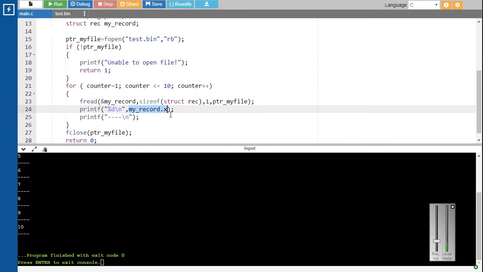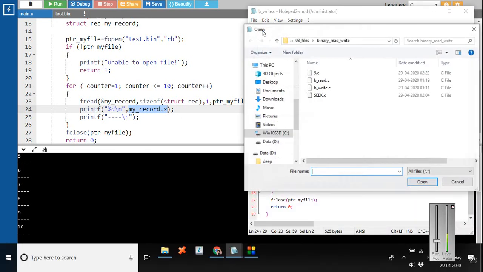For example, if you want to make a copy of a JPEG file into another JPEG file, you cannot use the text mode, right? So you have to use the binary mode, open that file in binary mode, and then copy it block by block into another file, right? So mostly when you deal with structures, this method will be very useful. If you are given a structure program that you need to save to a file, you have no other option but to save it as a binary object. Okay, so yesterday we saw append, write, and read.